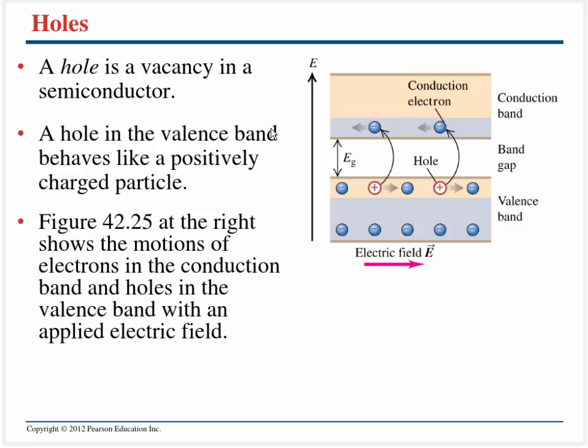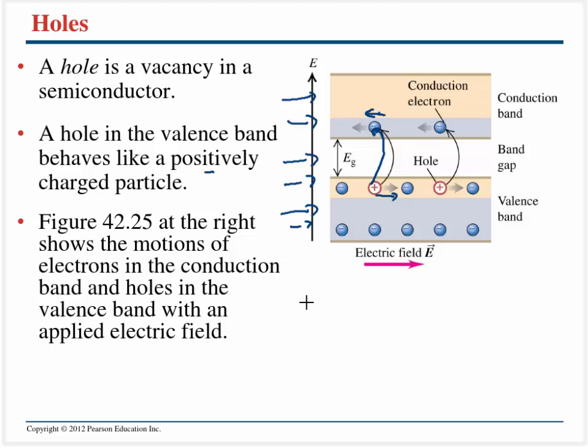Now, what happens when an electron jumps the band gap? Well, it's actually going to leave a hole in the valence band. So picture for a second an electron hopping from right there to right there. It left a hole that's actually going to behave like a positively charged particle. And if we were to put an electric field on this, then these charged particles are going to start to move, and the positive holes are going to move in this direction, and the negative guys are going to go in that direction.